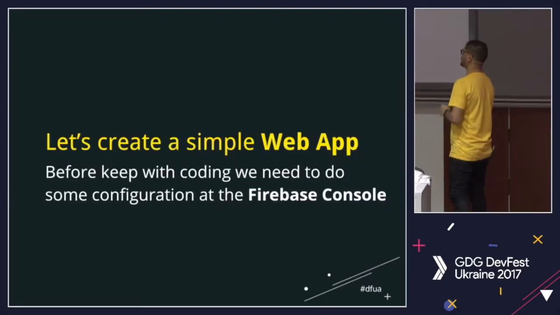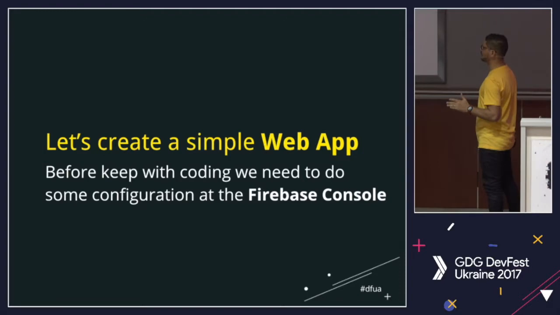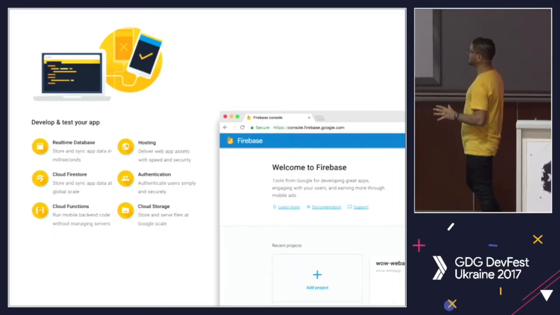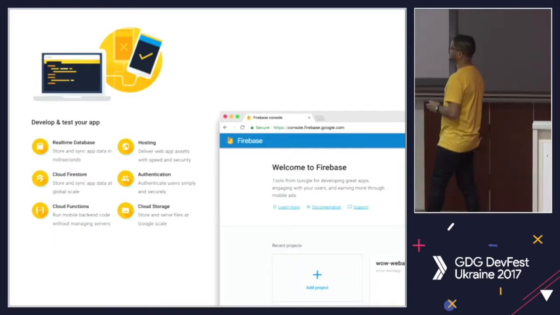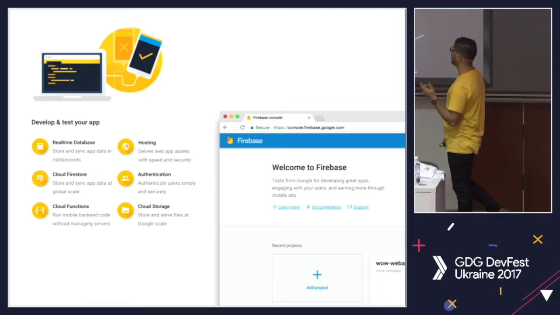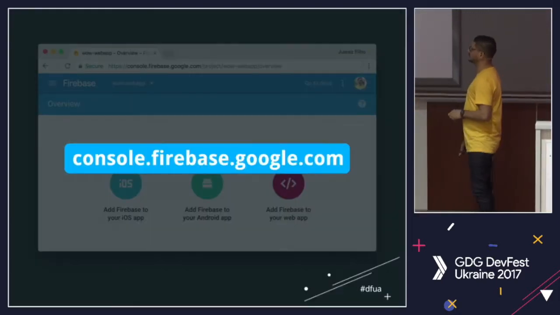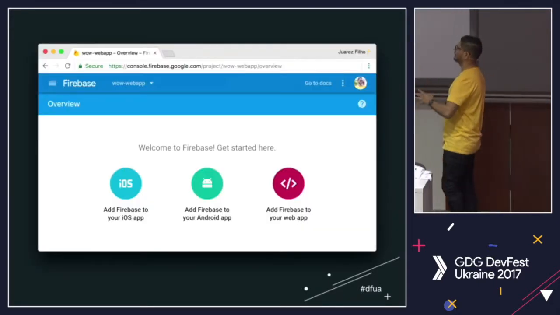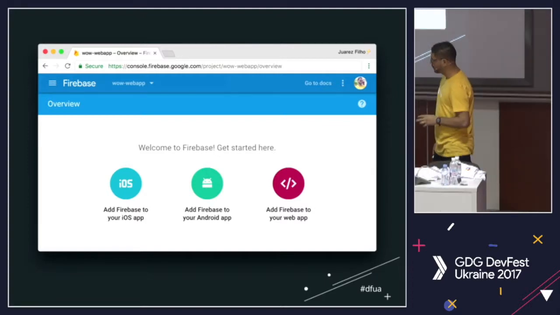All right, and then we need some configuration. It's pretty easy. You just need to go to console.firebase.google.com, create a new project, and then you are going to have this specific page.